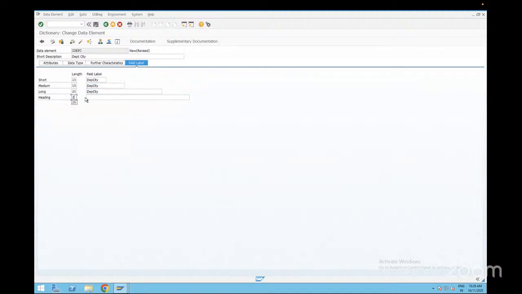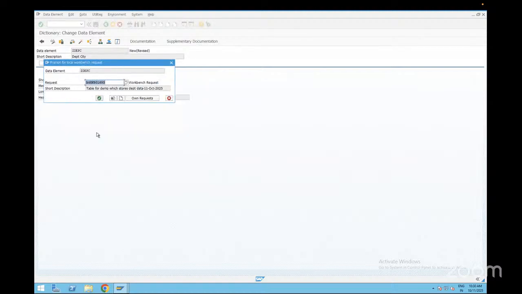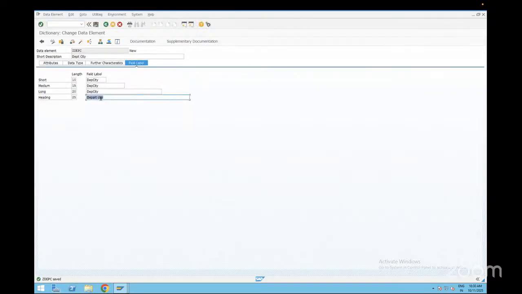Sir, can I ask one question? Yes, we can ask. Previously we created one table, employee record. At that time we were not giving the data element. Now we are giving the data element. So is the data element mandatory to create the table or optional? Not mandatory, optional. But if you don't use the data element, did you observe what was happening? The plus symbol was coming when you were entering the data. Now the plus symbol won't come with the data element.